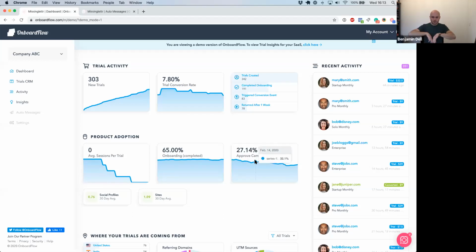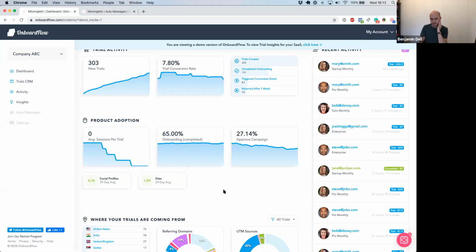Remember, this is not just across all of your users. This is specifically for the last 30 days or however long your trial is. How many of those, or what percentage of those trials are actually doing that thing? Because if you're not getting your trials to do it during their trial period, you're never going to get them to do it, or much less likely to have them do it beyond their trial. So it's, again, narrowing down your focus a little bit.